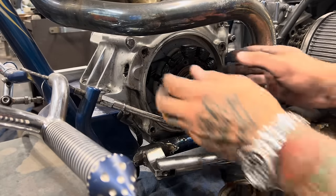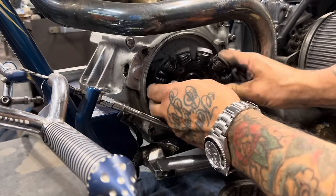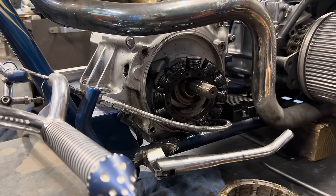Those four screws hold the stator in, and just pry it off. Then I'll undo these two screws back here that hold the plug retainer in, and it's ready to come off.